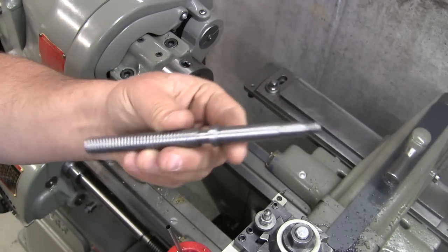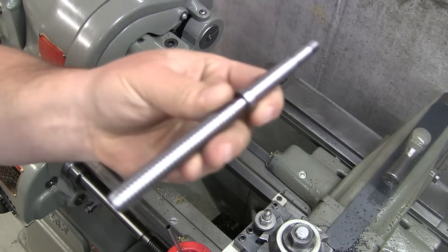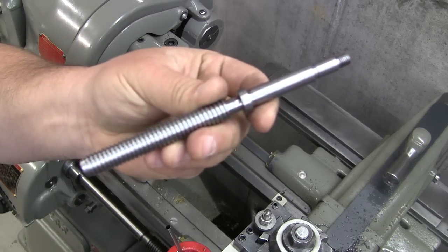There you have it. Finished compound screw for the South Bend lathe.